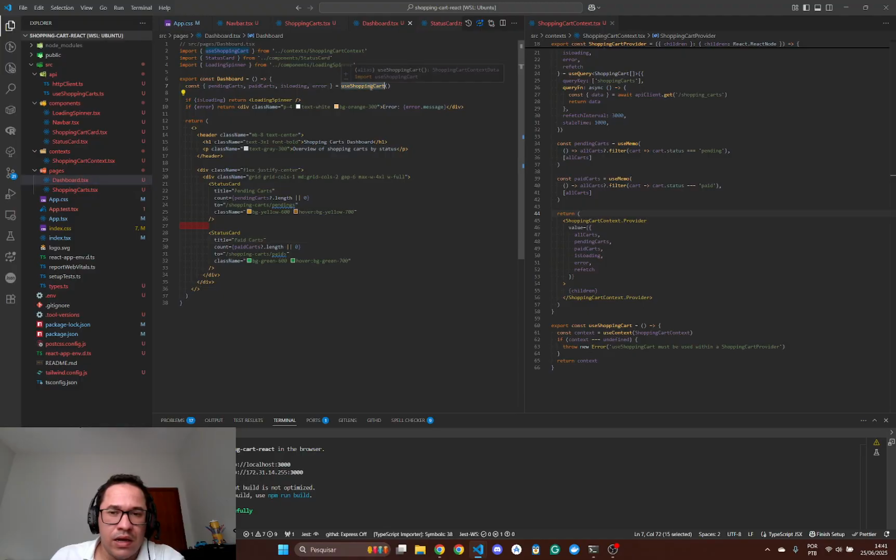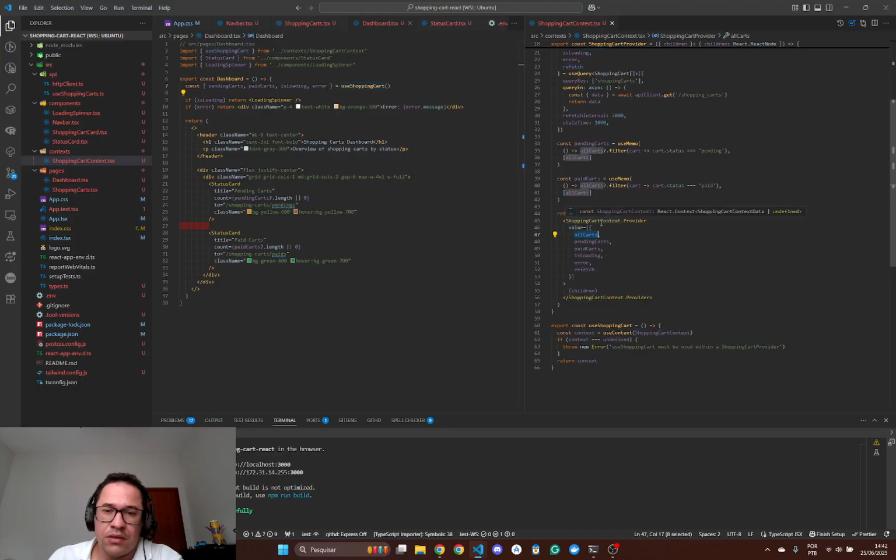Well, I have here my use shopping cart, right? Using this context, all these constants, I can use here. So I have the pending carts, paid carts, loading, and error.